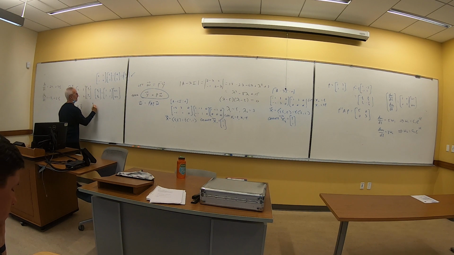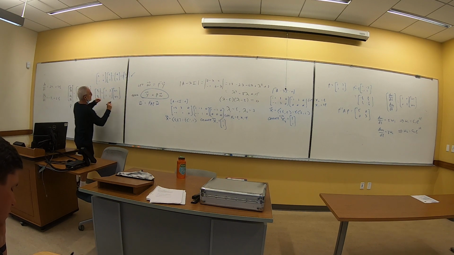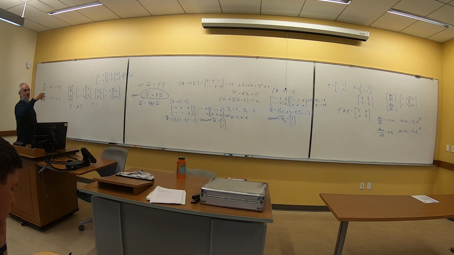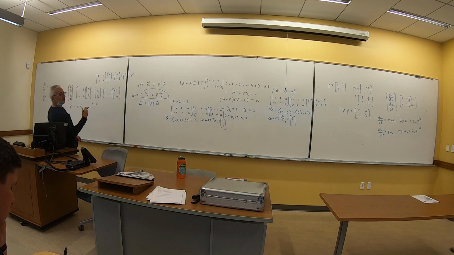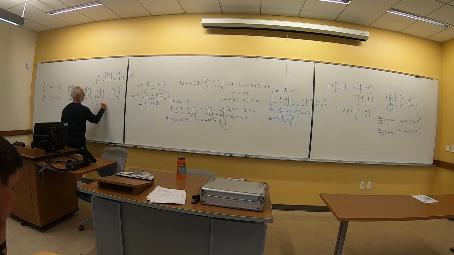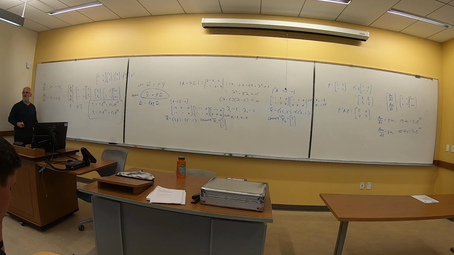So what does Y1 equal? Use the exponential now. I'm just being lazy by not writing the exponentials right here. So W1 was C1 e to the 5t. So this will be C1 e to the 5t plus 3C2 e to the 3t. And what's Y2? C1 e to the 5t plus C2 e to the 3t. And this is the solution to this system. Okay, so far so good?